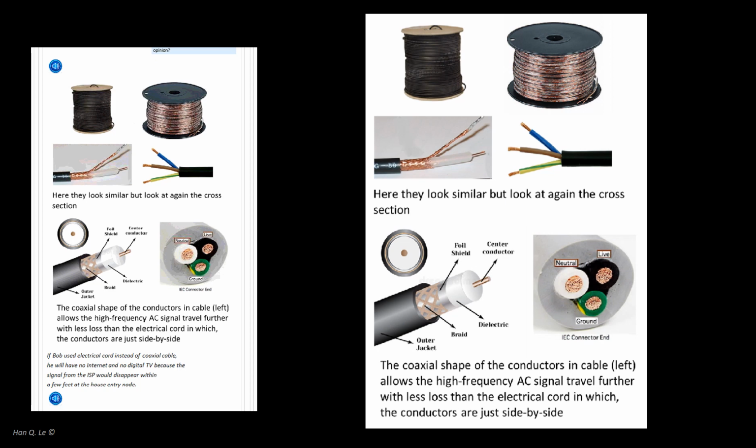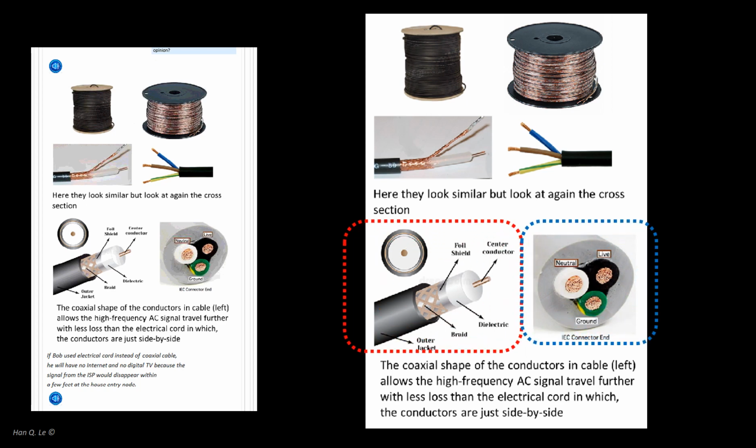In this lab, we will use a kind of electrical cable that we didn't use before. There is a reason. Consider the example whether Bob should try to save money using less expensive electrical cord or coaxial cable for his internet and video services. The two types of cables are both made with copper conductors and look similar, but they could not be any more different in terms of transmission properties, the properties of carrying electrical AC signals.